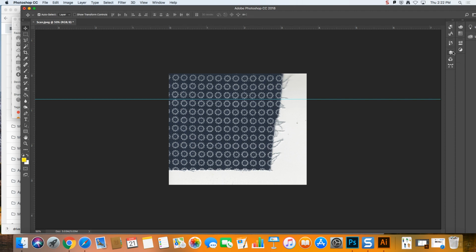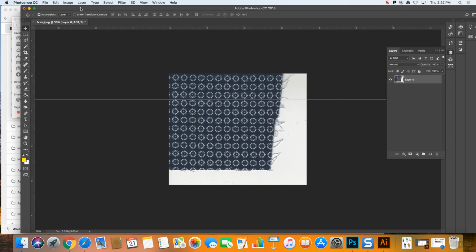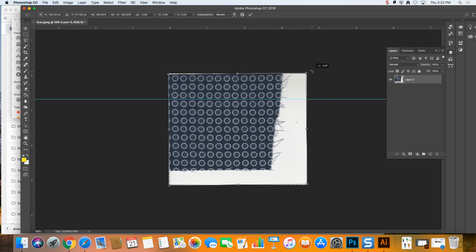It's on the background layer, so I'm just double clicking on the background layer to unlock it, and now we can do Control T, and we can make sure that our guides are going through the center and that all of the flowers look straight. I just have to move it the tiniest amount. But now we can crop it down from that.